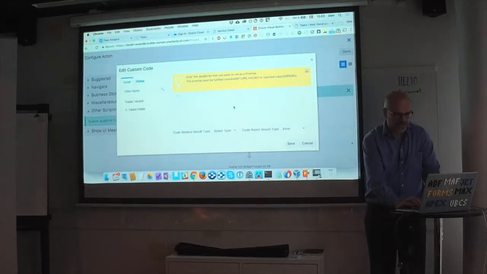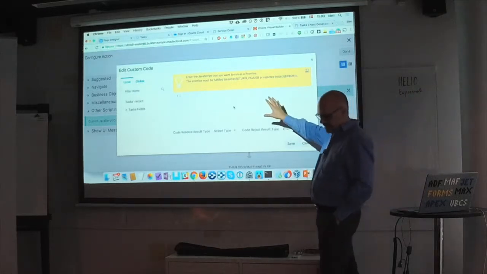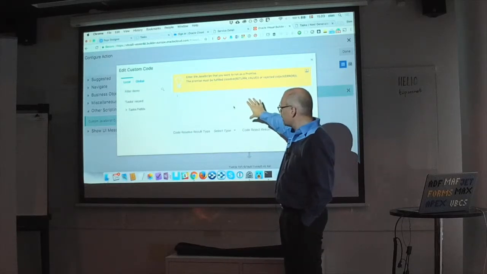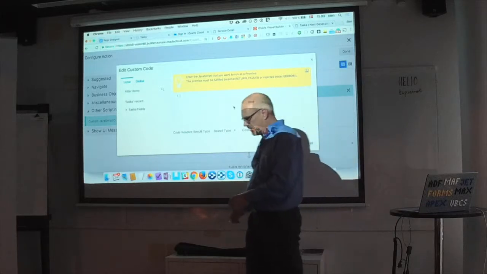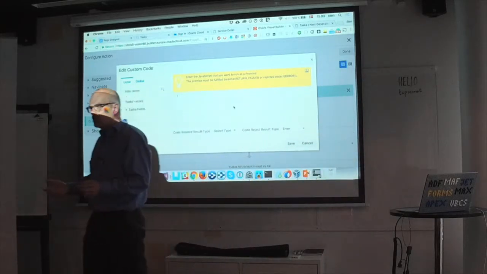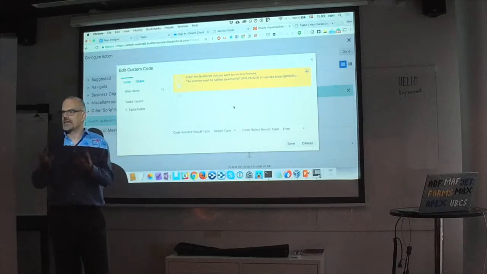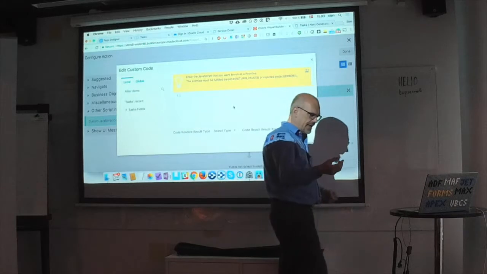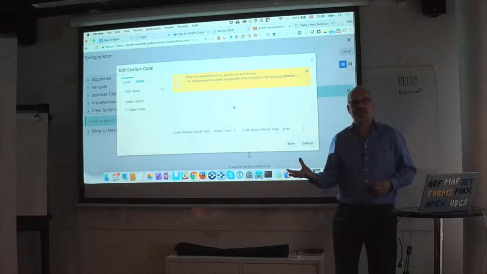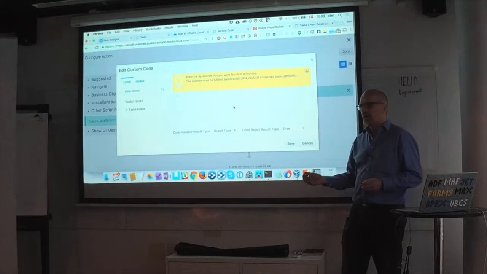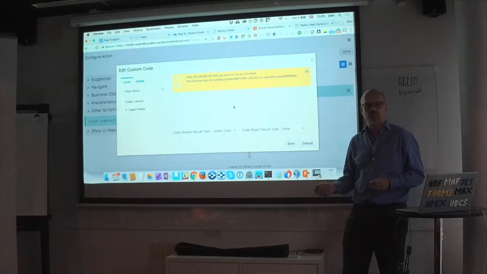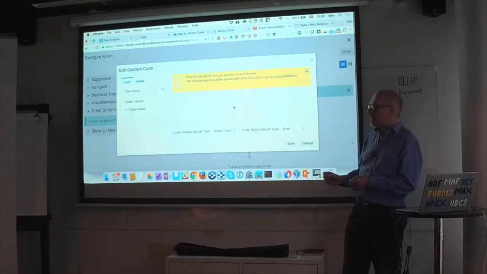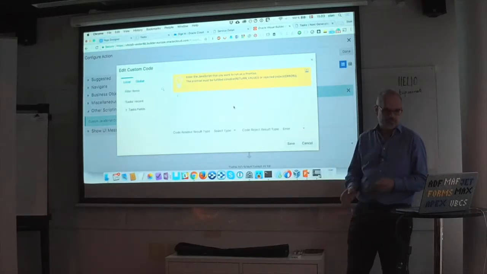If I go and look at the custom code, for one thing, I have to write my JavaScript code inside this browser field, which gives me no help. And then anything I want to do, I need to do a lot of JavaScript mumbo jumbo to access the actual fields or the actual logic. So even though it's being presented as you can extend a VBCS application writing JavaScript, well, you could if you were a JavaScript wizard and you wanted to, but if you need to expand it with JavaScript, then it's probably not the right tool.